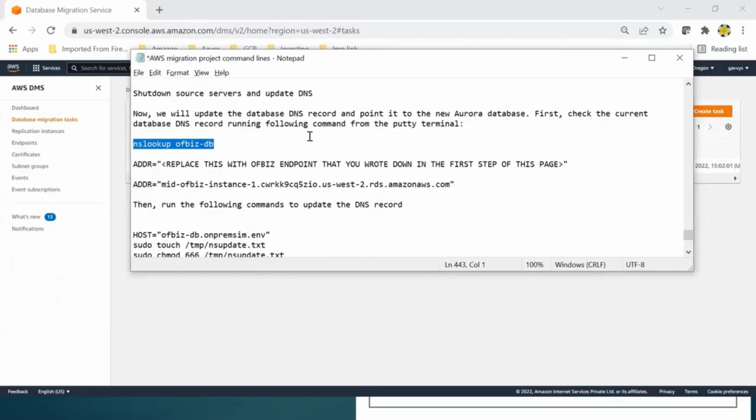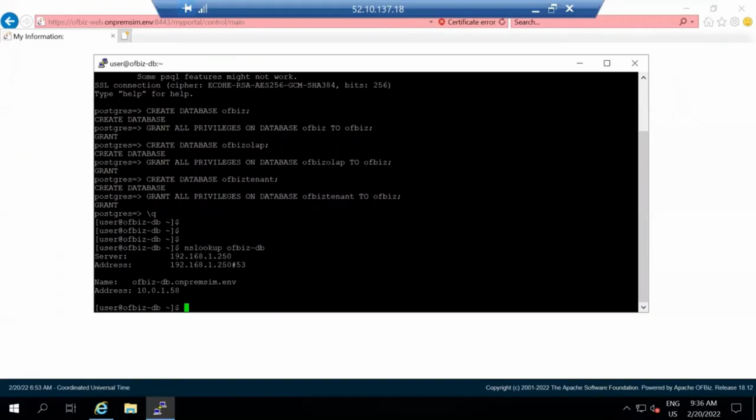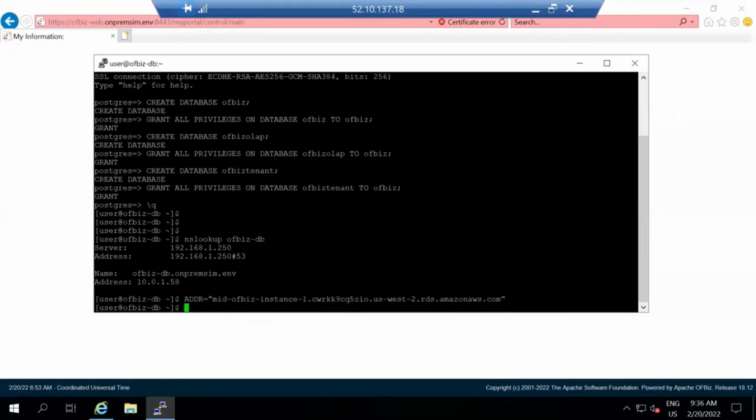Let's move forward and update the address. Using this will be pointed towards the new database. I hope you remember this endpoint that we copied in the start of creating this database. Let's copy this and paste it. This has been updated.